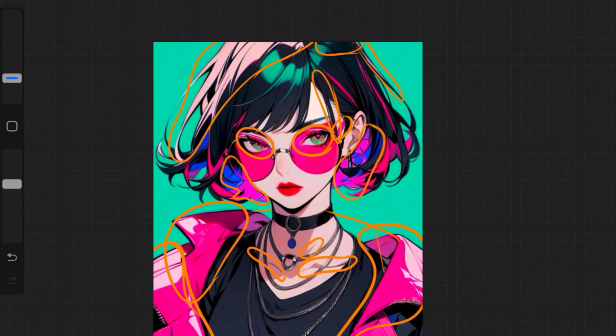Try to use a real photo of a real person for a reference photo, and then tweak it from there to make it how you want it to look. You know, use a picture of a real woman, make her ears elf-like if you want her to be an elf. If you don't like her hairstyle, use another reference with a hairstyle that you like, and then just copy and paste the things that you want your final art piece to look like. But try to stay away from AI art.